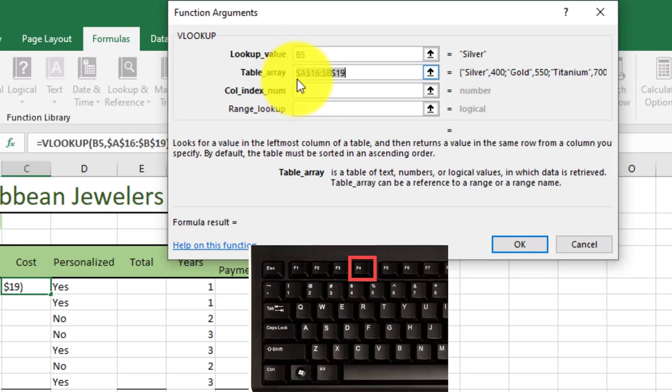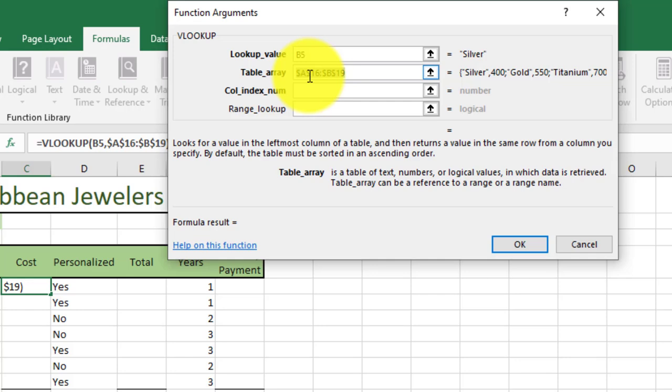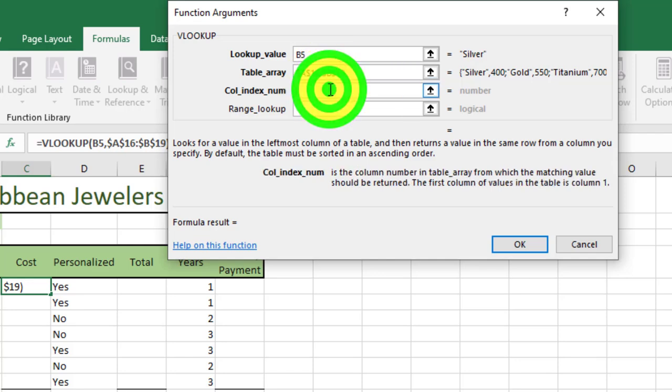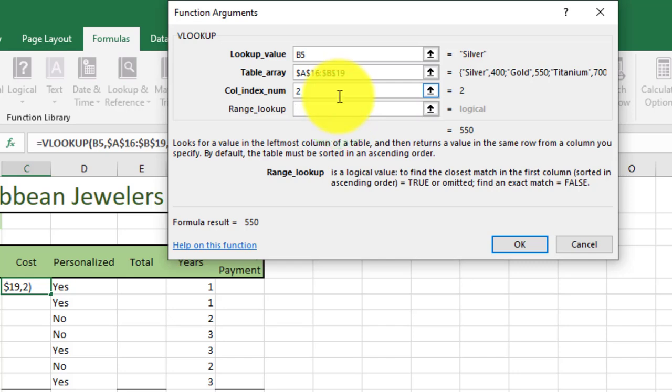So if you notice, there's a dollar sign before the cell column, and before the cell row too. So that's how you do an absolute value. All right, next thing is we want to do a column index right here. So put 2, and then a range lookup. We want to put false. So type in the word false here. All right, and then press OK.